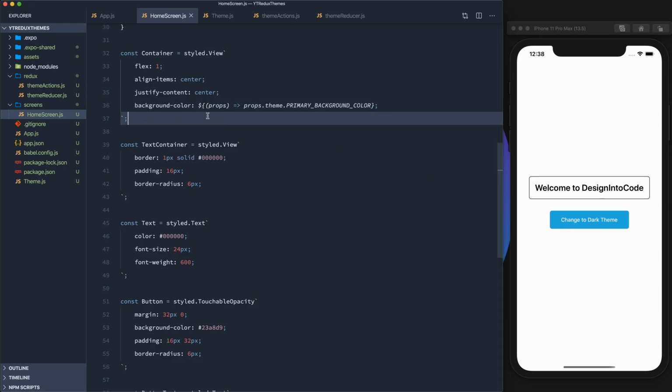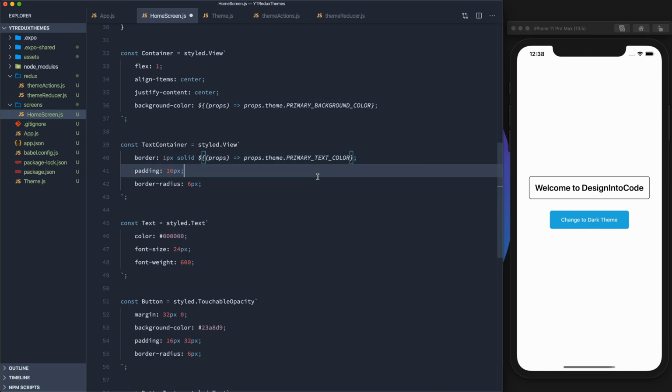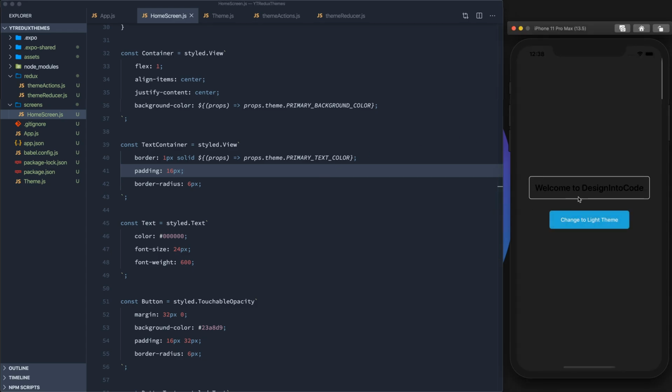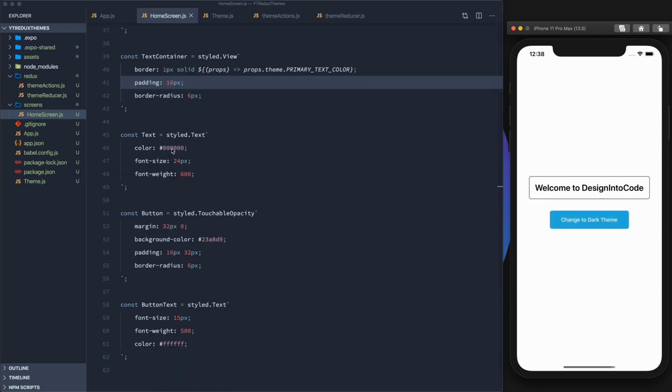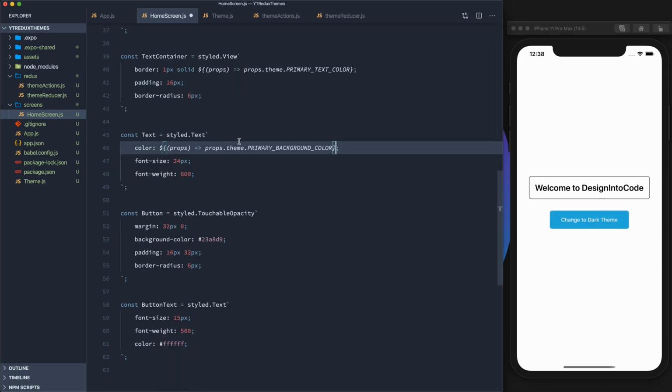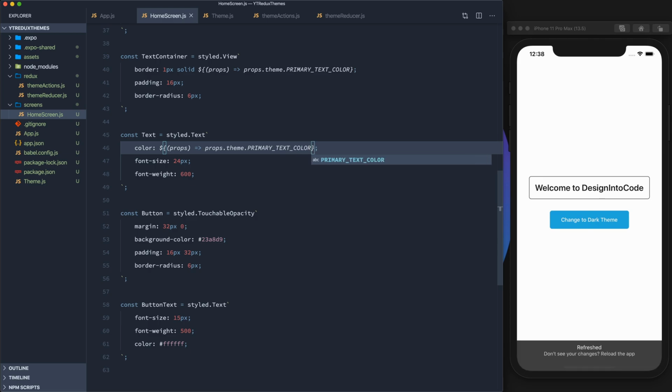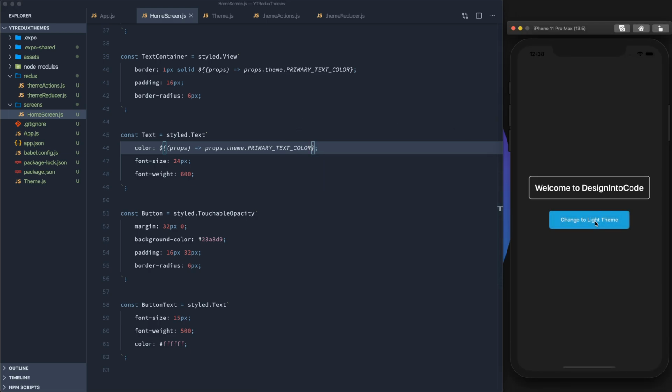So let's do that for the rest of the colors. We'll just copy this. For our border color, we'll just use the text color in this case. That's this outline. You can see now it changes from dark to white. In our text, we want to change that color to the primary text color as well. So now the text will change.